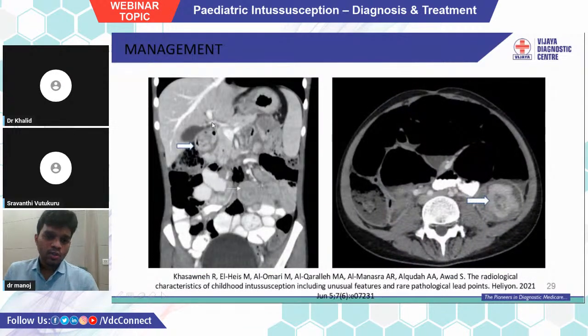Okay, these are two cases where CT was done. This is a 7-year-old child who is showing a gastroduodenal type of intussusception, and also an ileal type or jejunal type of intussusception. And this was a case of a 14-year-old girl where an enhancing mass was noted within the colocolic intussusception, and this turned out to be a case of lymphoma.